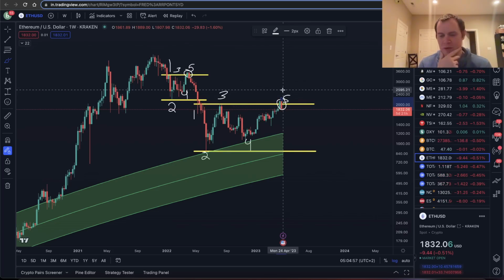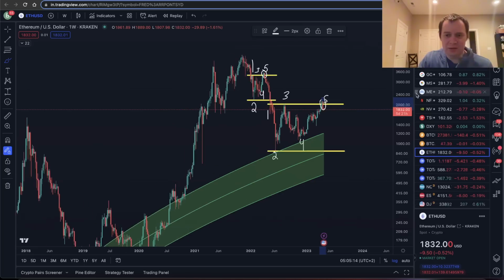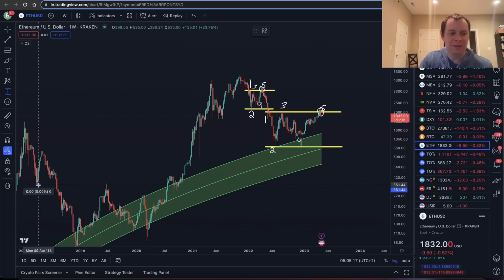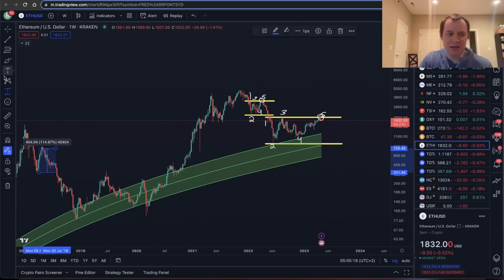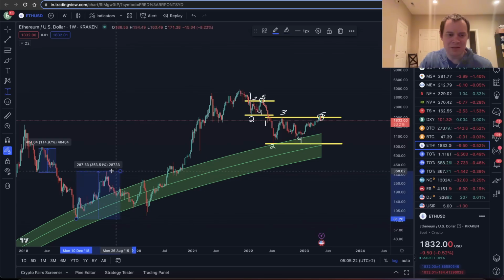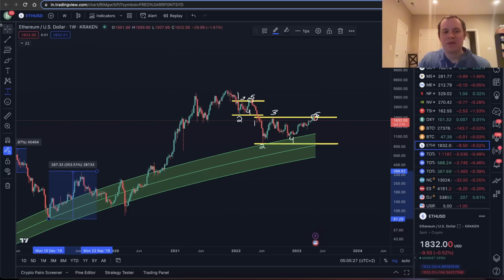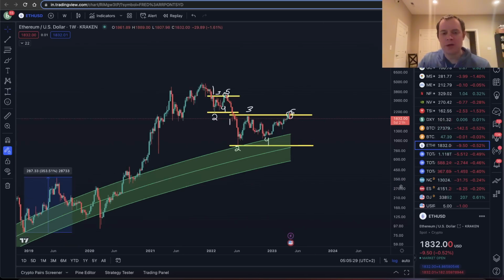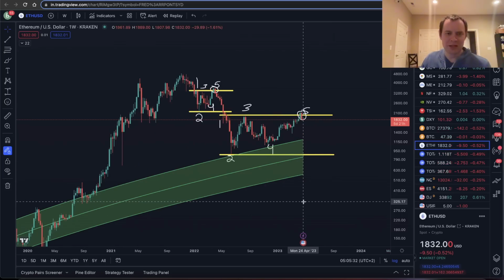Now, again, when we talk about crypto, one thing that I think people need to be constantly reminded of is that 100% moves are completely normal, even in bear market years and in recovery years. And in 2018, we saw 100% rallies, right? It doesn't necessarily mean that Ethereum can't fall back down. This was a 350% rally, and we still eventually more or less revisited the lows.